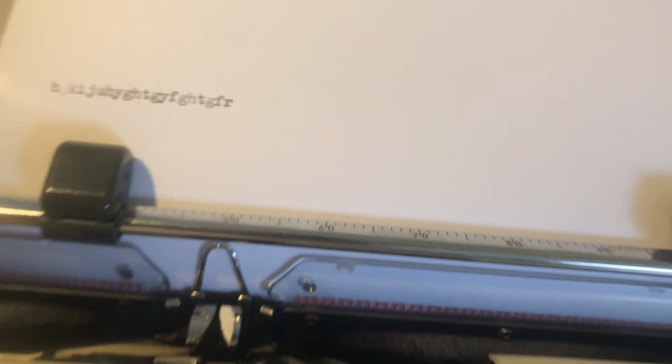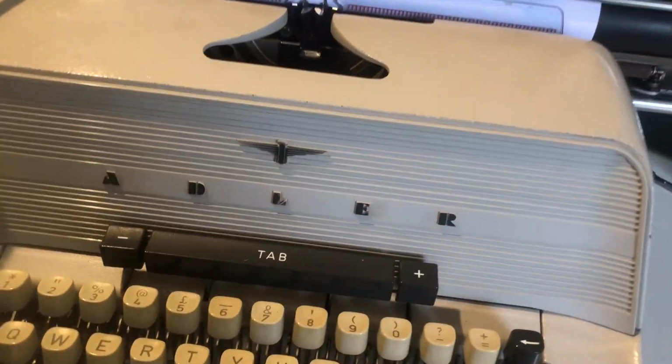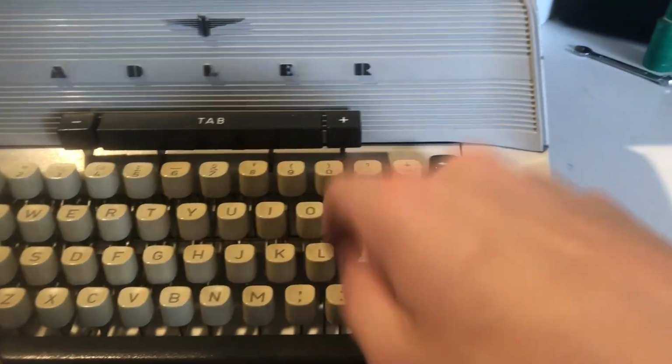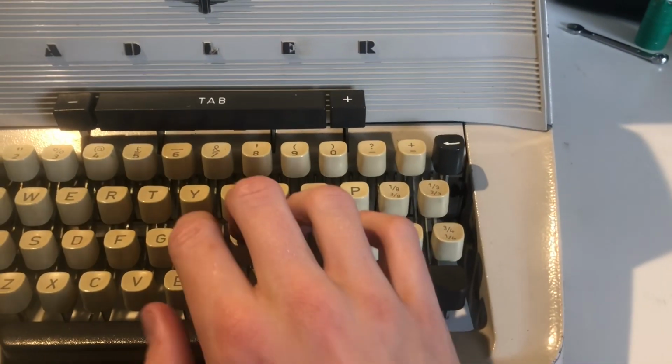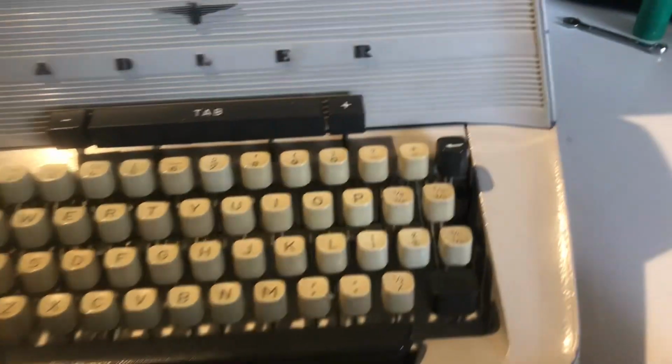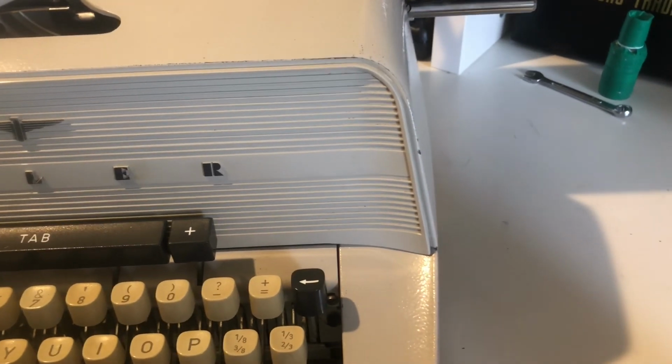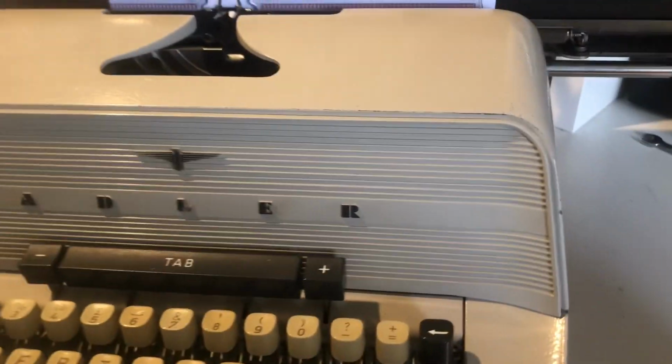And yeah, it's not perfect. But you can see it still prints pretty perfect without much pressure. It's just comfortable. I don't feel like I need to peck at the keys or whatever. I can just hold it in my hands and it prints perfect. So I guess this would be a good carbon copy machine if we were living in a different time.